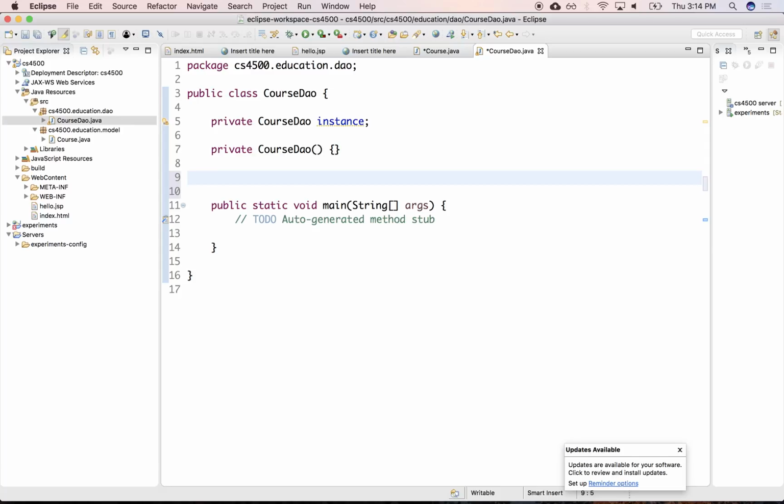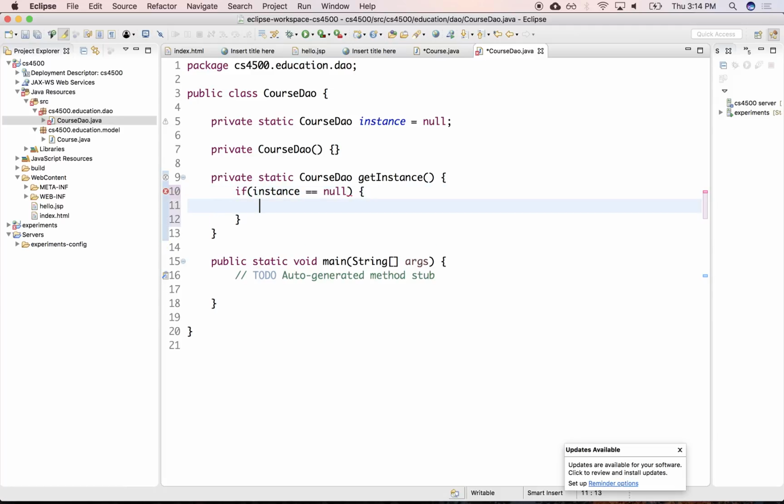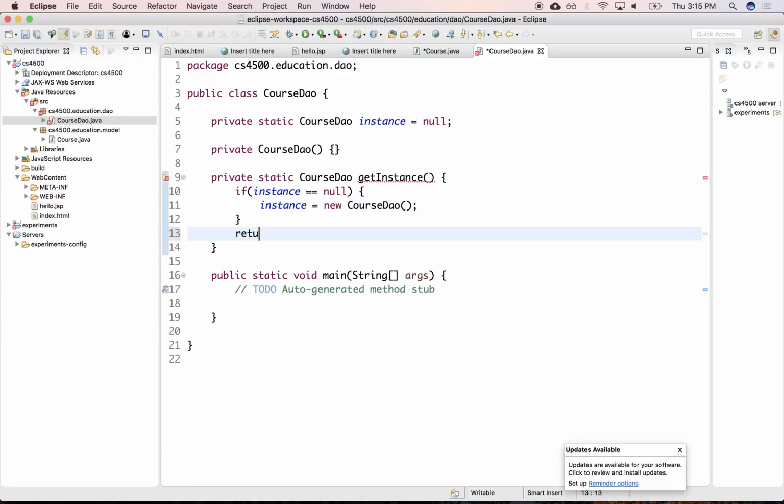Instead, they would be getting it from a private static. There's only one of these. From a private function that allows you to create that static. Oh, just constructor. It's just private. Where we're going to be able to instantiate it if it's not already instantiated. If it's already there, we're just going to return that one instance. So this returns an instance of a course DAO, get instance, that checks to see if the instance is currently null. So if it's null, then it instantiates it. Otherwise, it just says return the instance.